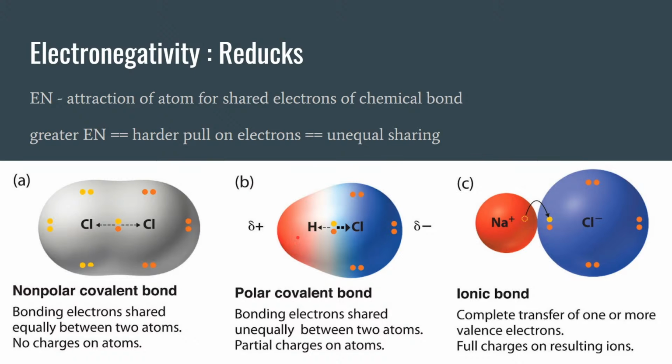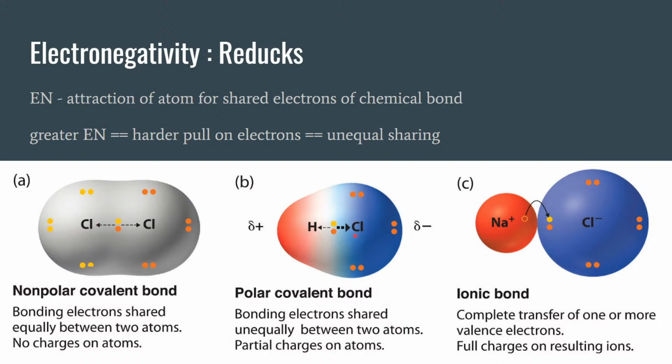These guys do not have the same electronegativity. Chlorine is more electronegative than hydrogen is. So 1 proton, 1 electron from hydrogen, 17 protons, 17 electrons from chlorine, total of 18 protons, 18 electrons. The whole thing is still electrically neutral. But these electrons are no longer evenly shared. They spend more time on chlorine than they do on hydrogen.